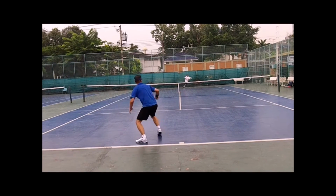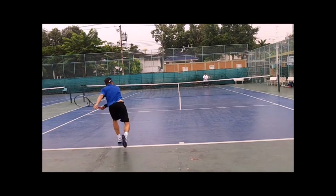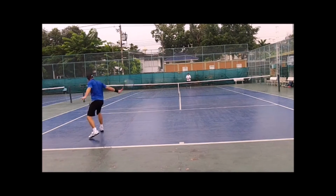He followed it in. The key was the topspin shot approach. Was hit away from me with pace. So even though I contacted the ball, there's nothing I could do. He was in opposition, looking at me, but he closed in very well on that shot. That's the key.